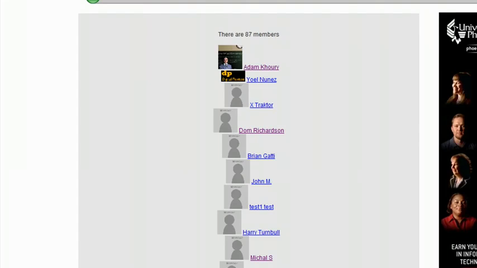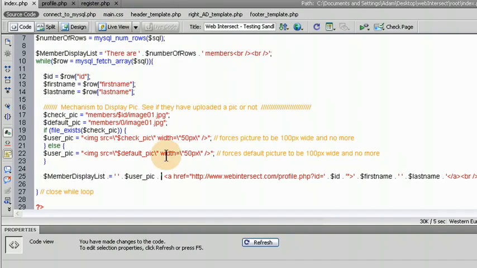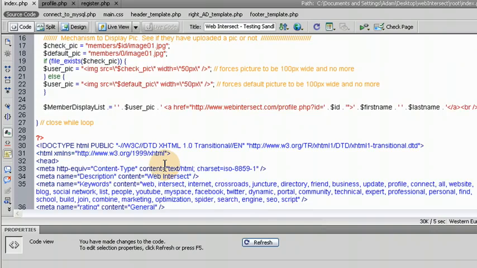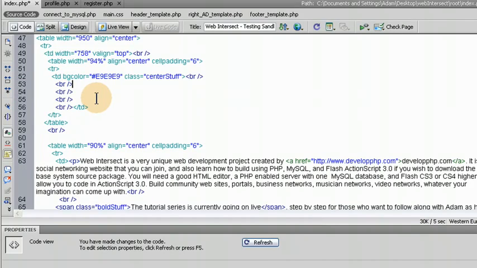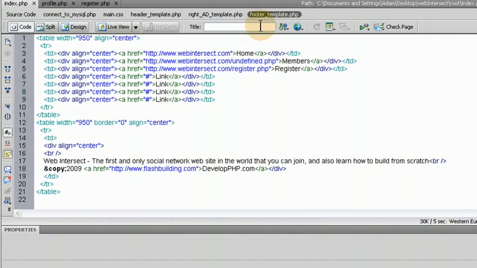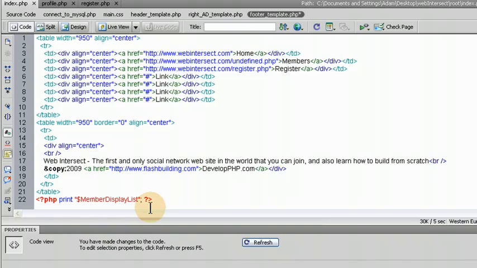Actually, you know what I'll do? We'll add it to the footer. I'll show you how to do that really quick. Show you a little bit of magic. Leave that box gray and empty. Let's go open footer template, and right at the very bottom, let's print that out. And you can see there's no query up in here or anything, but it's gonna render, and I'll show you.